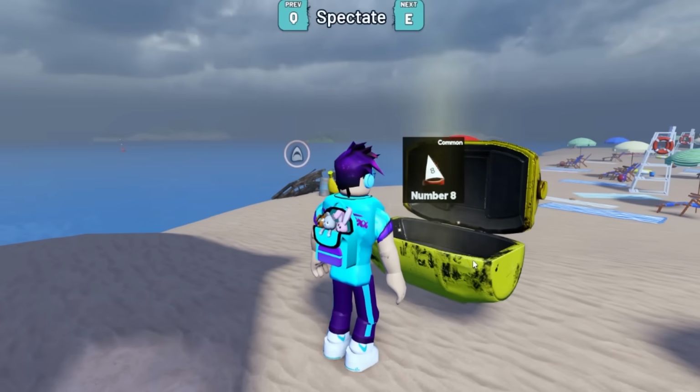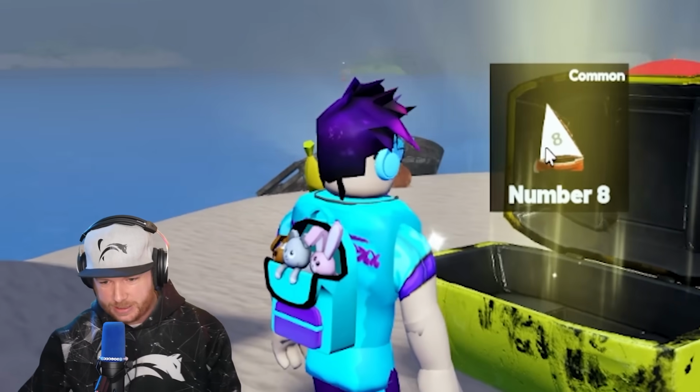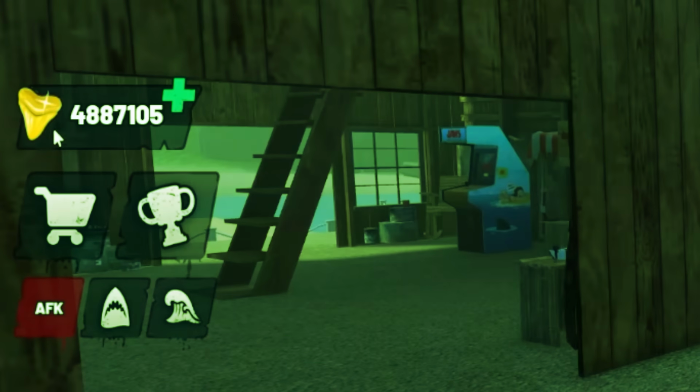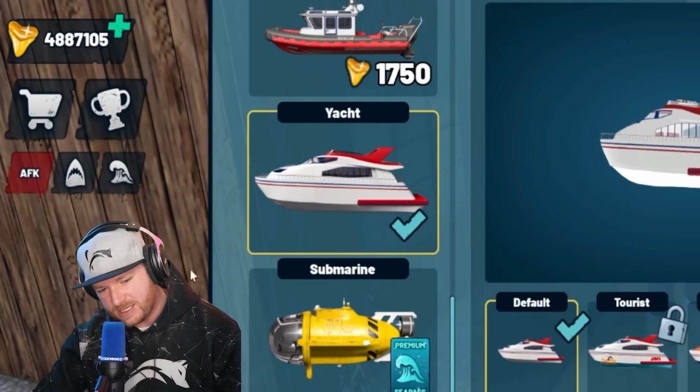little bit better. Let's buy one crate. Let's see what we got. A number 8 common. Clearly, we're gonna have to do a lot more work. Now, this game actually works on a currency called teeth. You use those teeth to buy some better boats. And bro, if I'm gonna be better, I'm gonna do it in style.